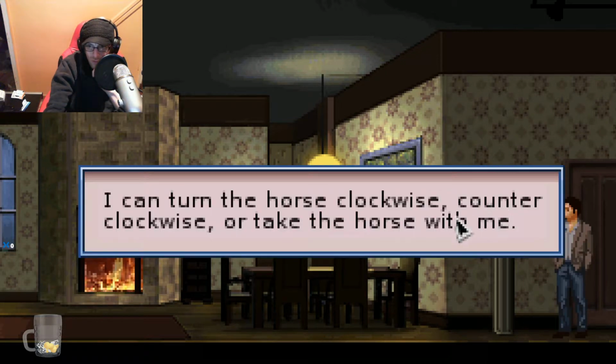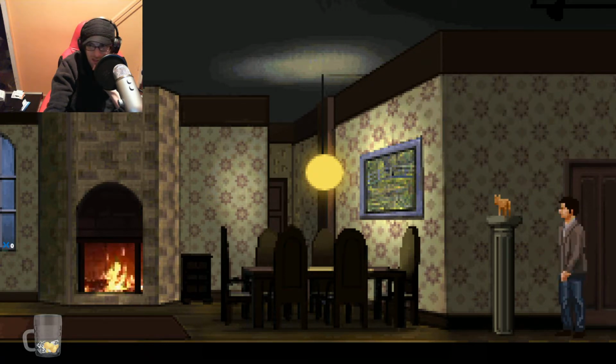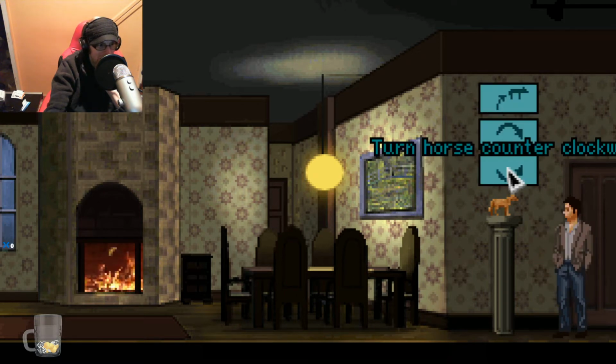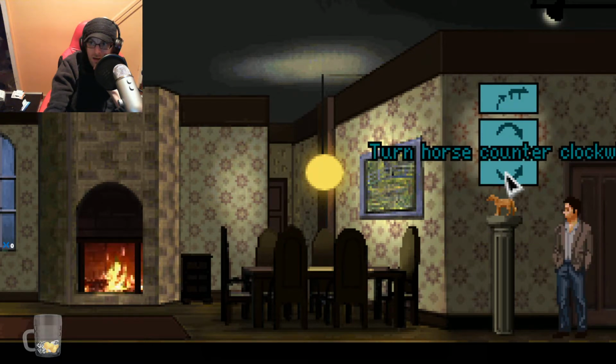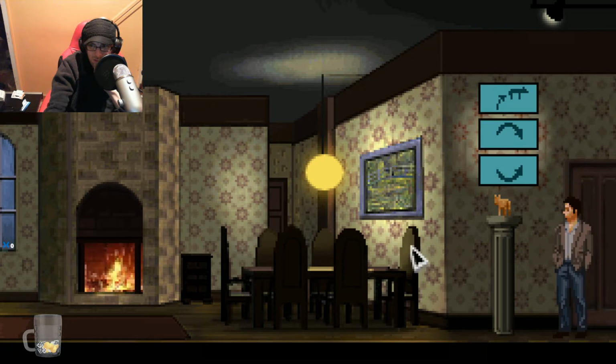We want to go south, so we want to go clockwise three times. Then back. Then clockwise twice. Oh, there's a light there. Then back like three times? I'm just trying to think. Yeah.